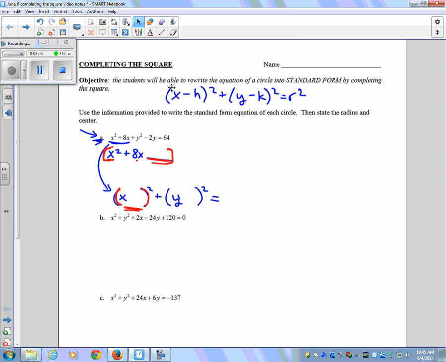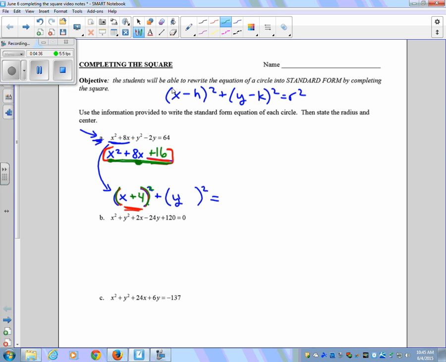And here's the trick. There's definitely a formula to follow here. What you want to do is take this middle term and cut it in half. Half of 8 is positive 4, and you're going to put that in here. But if you look at this now, you have x plus 4 squared. If you were actually going to square this, it would be x squared plus 8x plus, last times last, would be 16. So the trinomial that we would need is x squared plus 8x plus 16.